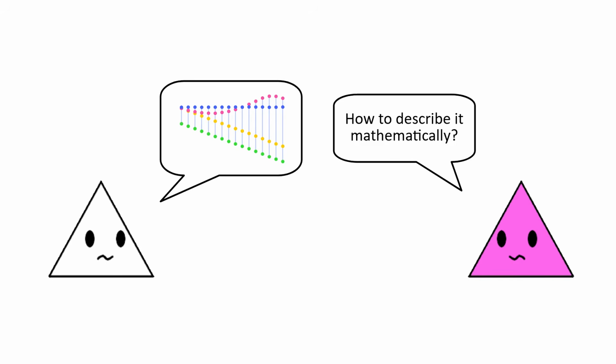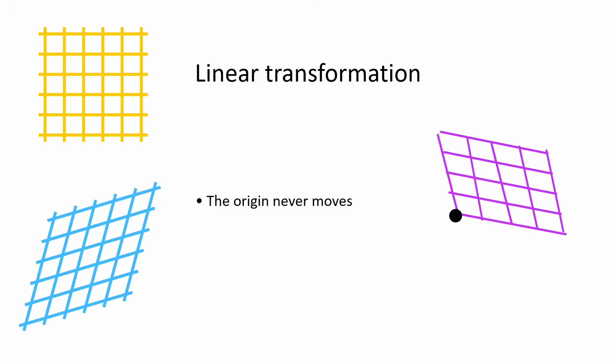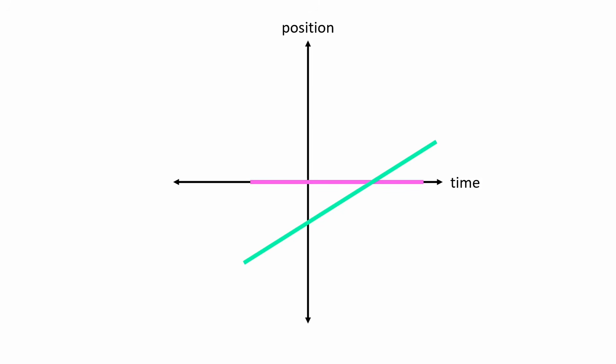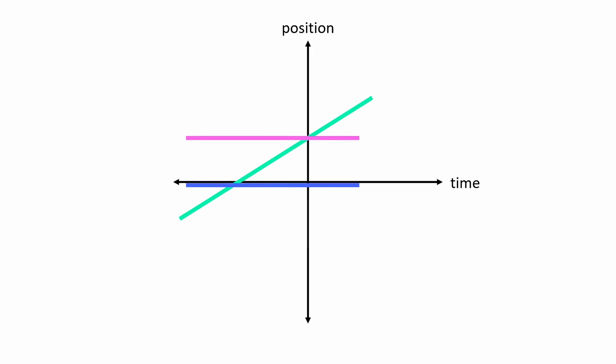Well, defining transformations of a 2D surface is actually pretty simple as long as it's a linear transformation. For a transformation to be linear, there are 2 requirements. The origin never moves, and straight lines remain straight. These seem pretty restrictive, but they're actually more versatile than you'd think. With the origin requirement, for example, as long as the 2 observers meet up at some point, which is guaranteed for non-parallel straight lines, you can use a simple time shift to make that fixed point the origin. And when the lines are parallel, a simple space shift is all the transformation is anyway.